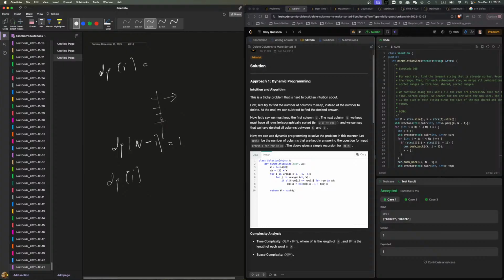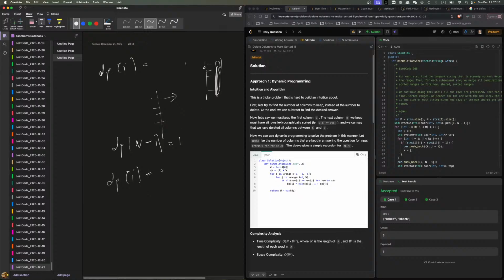So for that, how do we know if this needs to be kept or not? I look for the next one, right? So the next one at the beginning is all kept. So now we compare every single one. If this is smaller than that, then yes, we keep it.